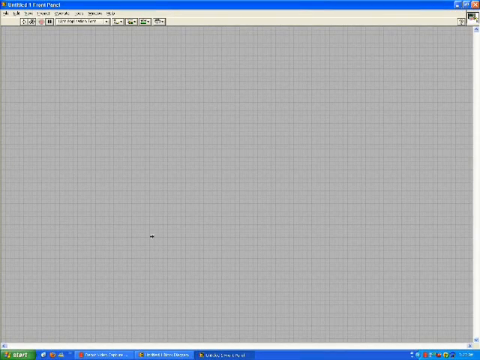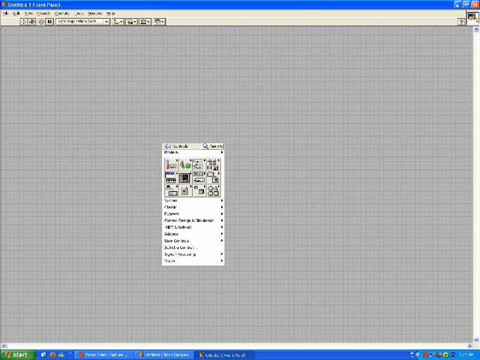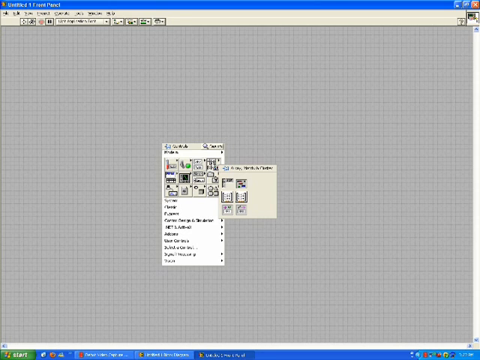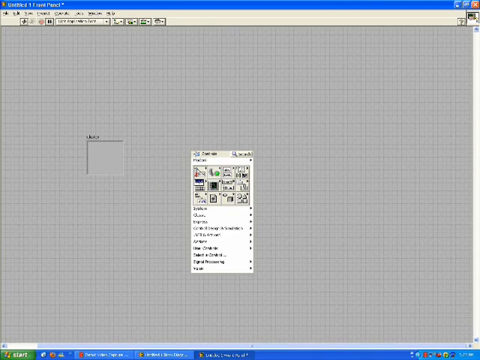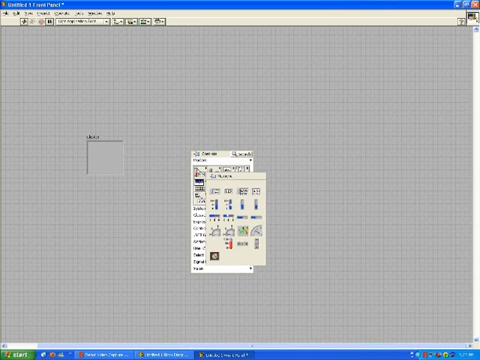Let's now start by creating a cluster. You right click in the front panel, go to Array, Matrix and Cluster, and click on Cluster. To add elements to a cluster, you can add any element, control, indicator, or constant by dragging it into the cluster. If you're in the front panel, you will not add constants. You can only do it by going to the block diagram and changing the cluster to a constant. Then drag inside all your constants.